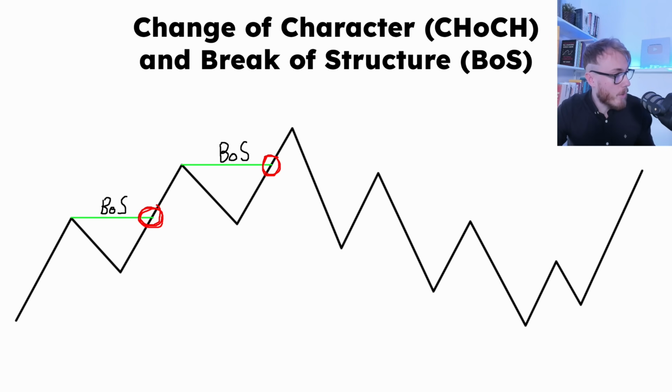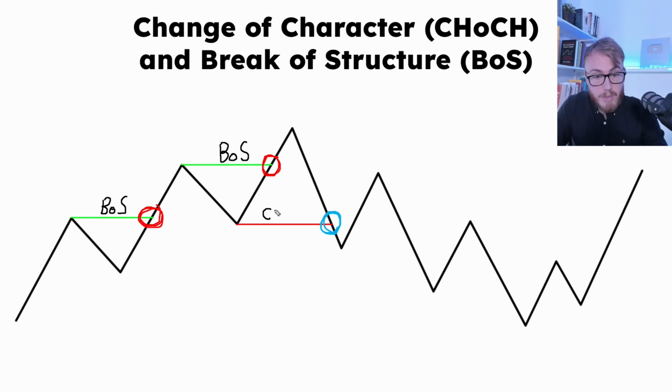And if this sounds complicated, I think it's much easier to show this. So for example, if you take a look right here, you can see that we have a low. And remember, in order to maintain the uptrend, we need to print both higher highs and higher lows. But at this point right here, you can see that the price actually breaks below the low. So at this point, the price is no longer in an uptrend because this uptrend failed to maintain the low.